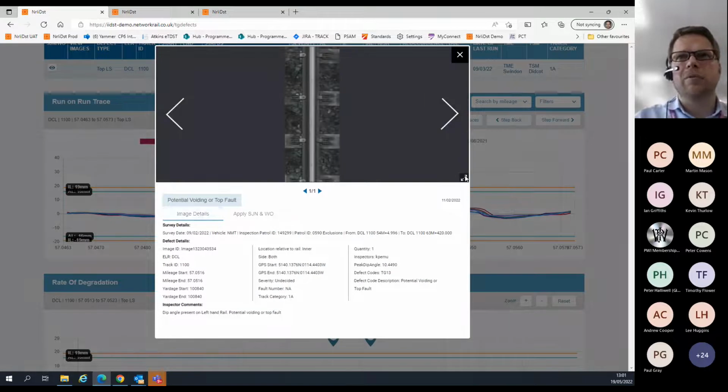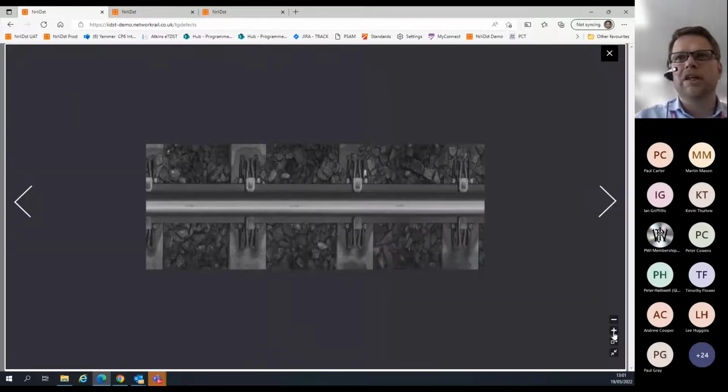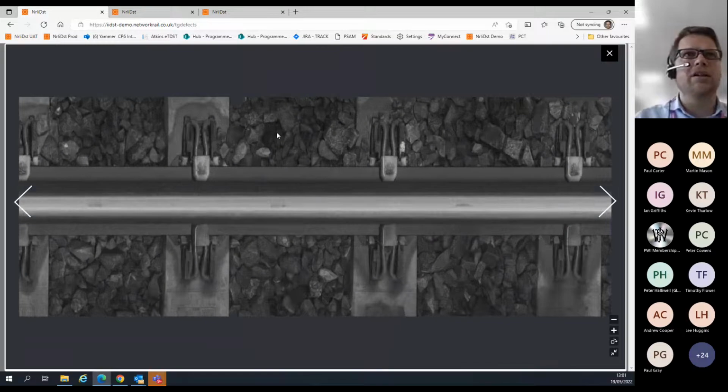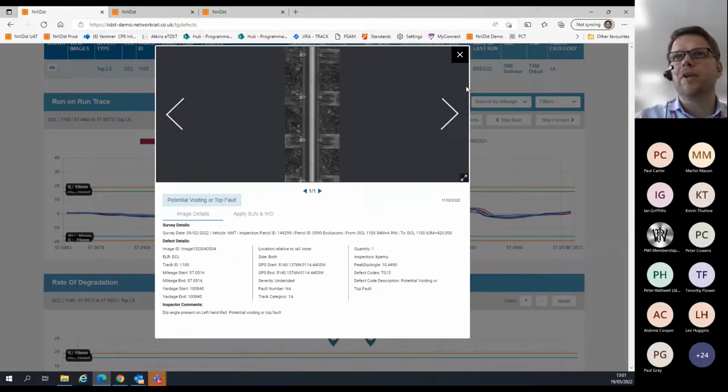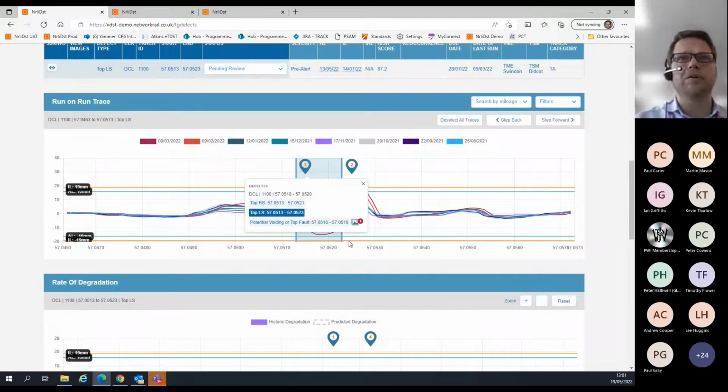We can pull back the information and look at the images, and start to see that perhaps there are some signs of voiding or even potentially a wet bed at that location. That gives us some insight as to what might be the cause of that particular rough ride report and might be causing those predicted top faults.